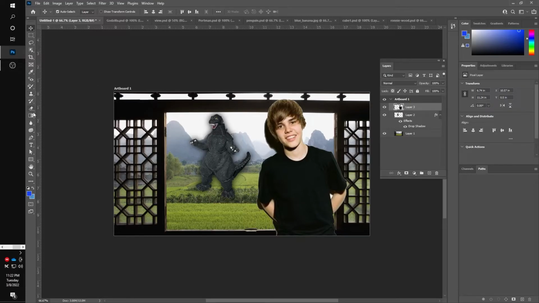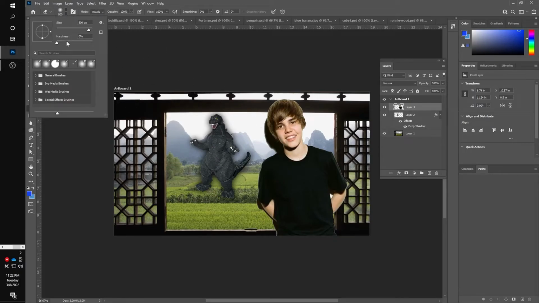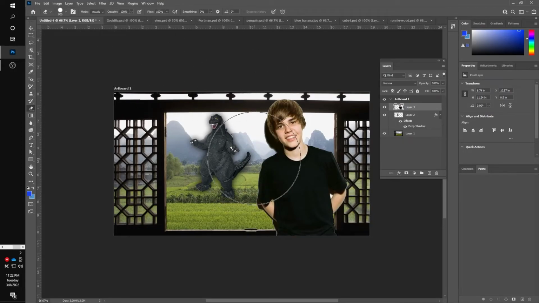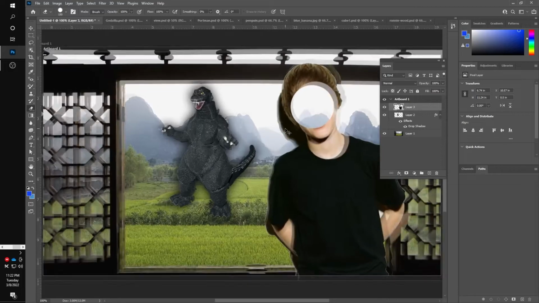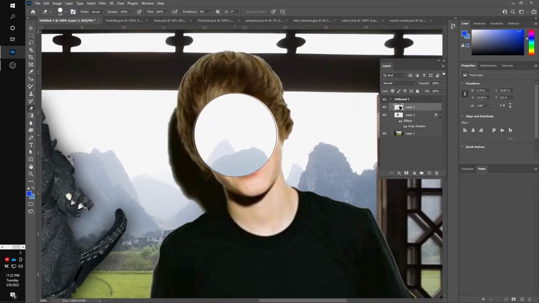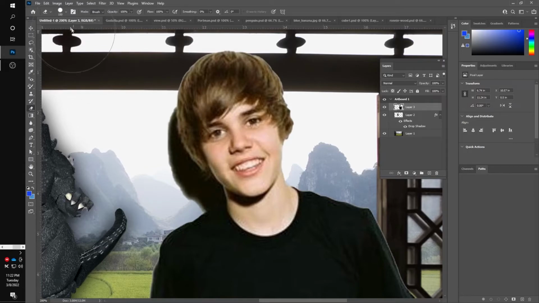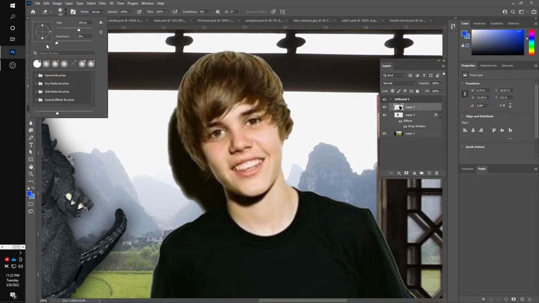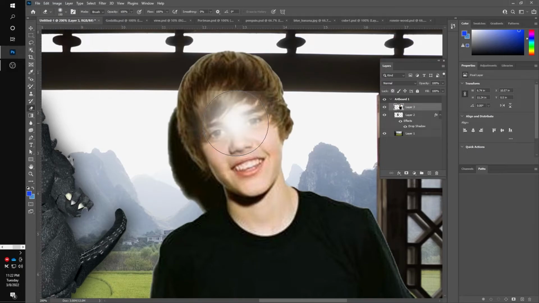I can grab my eraser tool here. Do you remember that I was talking to you about edge hardness? If my edge hardness is at 100%, and I have the beaver layer selected here, and I cut out something like this, I've cut out a perfect circle of his face, and it's a nice crisp clean edge there. Now if I go up to my brush and turn this edge hardness to 0, and I click right there, it creates kind of like an airbrush effect. You see the difference between that?